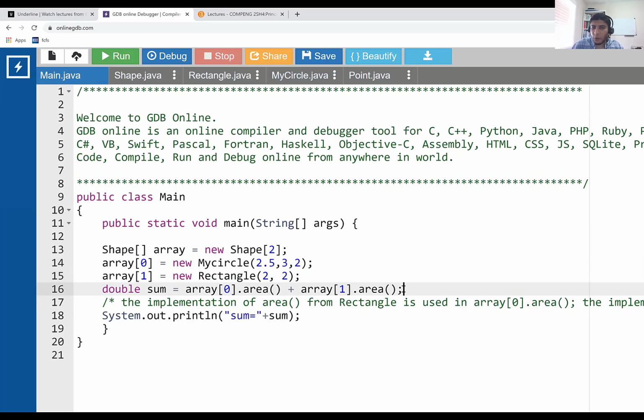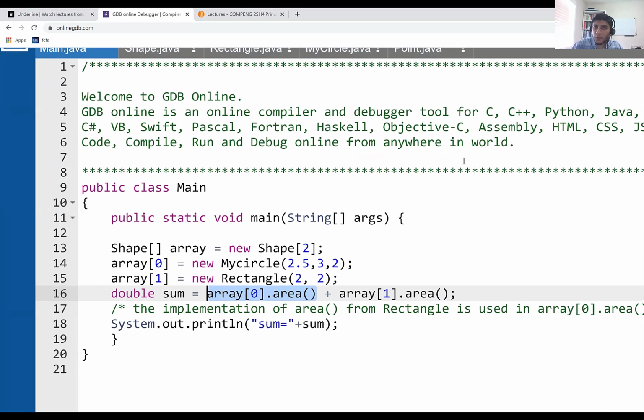Well, what did we call this? I'm using exactly the same method twice, but each time, or maybe let me first ask this question, which area method is going to be called in array 0.area? What do you think? In the one that I'm highlighting right now, which area method is going to be called? The myCircle one, correct? Why?